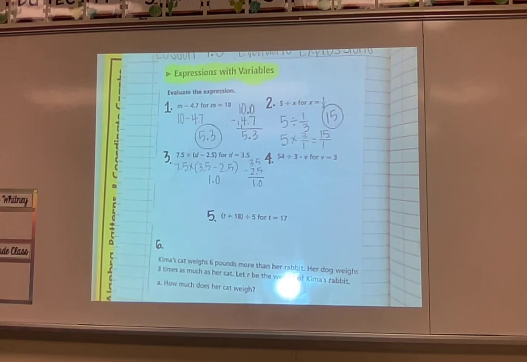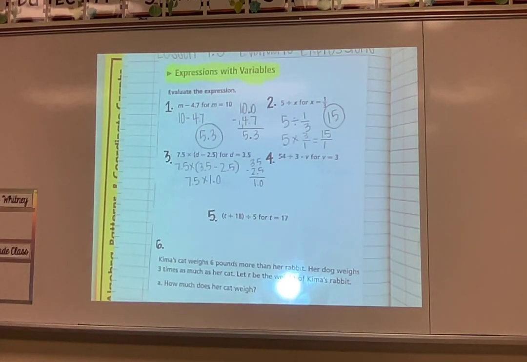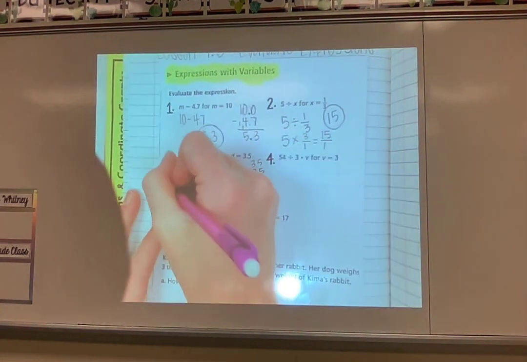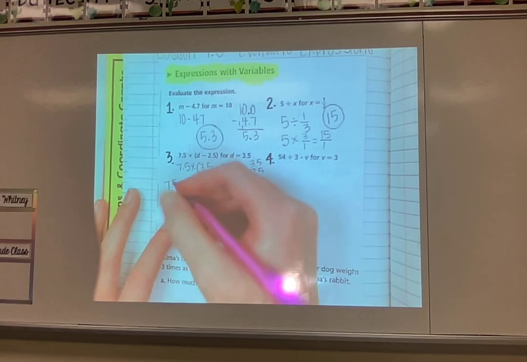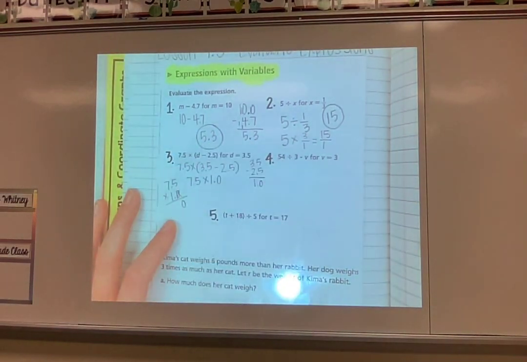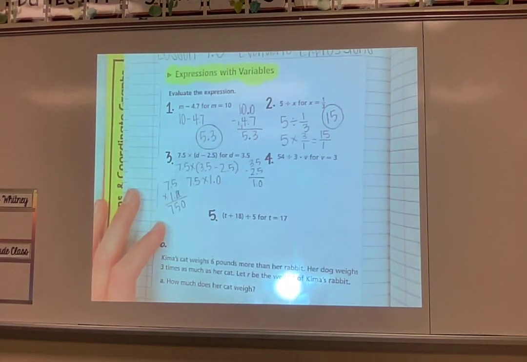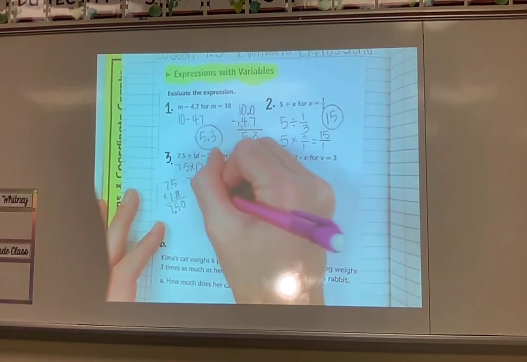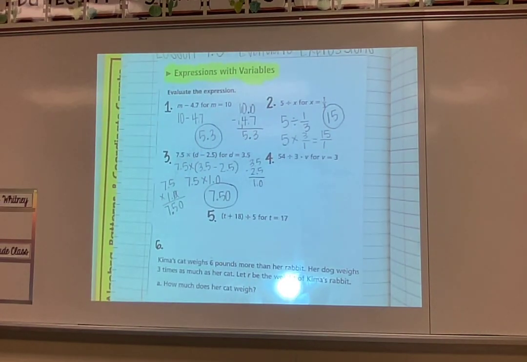And then remember, I copy down everything I haven't used yet. So I haven't used the 7.5 and I haven't used the times sign yet. Now we're ready to multiply. So I'm going to stack those up. 7.5 times 1.0. If I have a zero in the back, I can just exit out and put an X. And then I can go with my next number. So 1 times 5 is 5, 1 times 7 is 7. Count the numbers behind my decimal, 1, 2. So my decimal would go right here. 7.50 would be my answer.